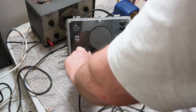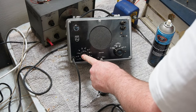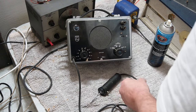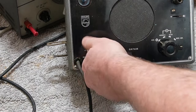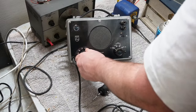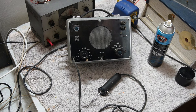Okay, so if I understand it correctly, this multiplier should actually be a divide. Yeah, I think this is the highest setting, and that's the lowest setting. Maybe it's the pattern multiplier rather than the signal level one.